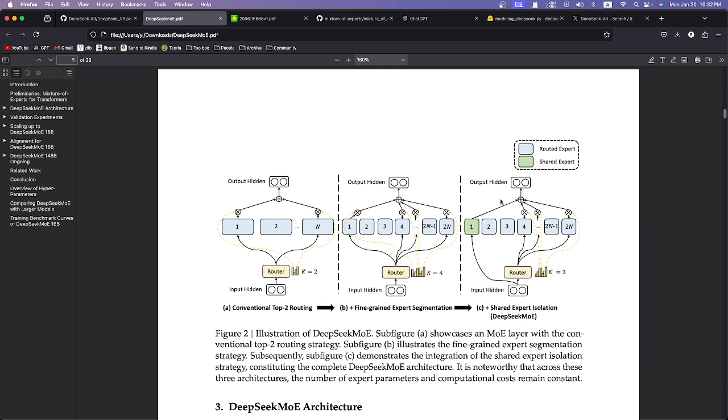So there is always going to be one expert, one feed-forward network, that constantly produces unweighted outputs, while the rest of the mixture of experts mechanism still functions exactly the same as the GShard approach.